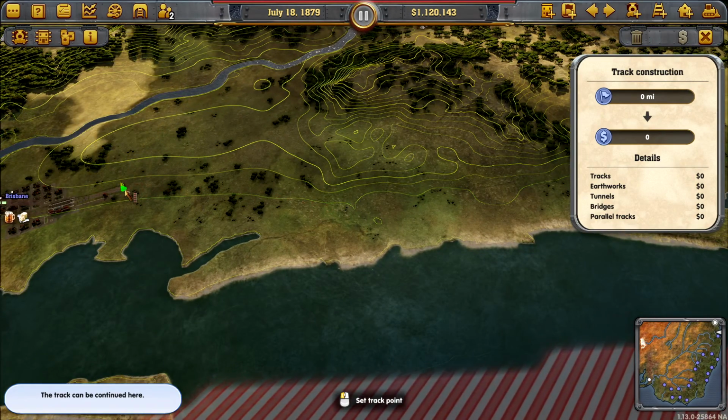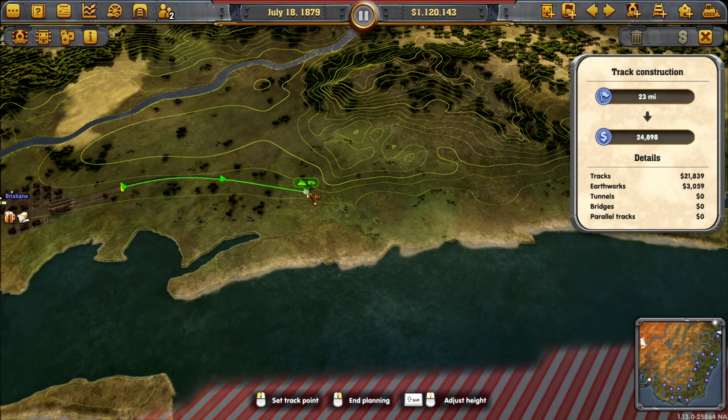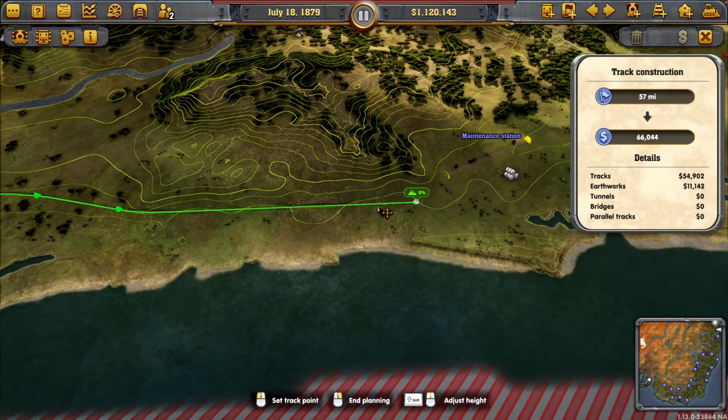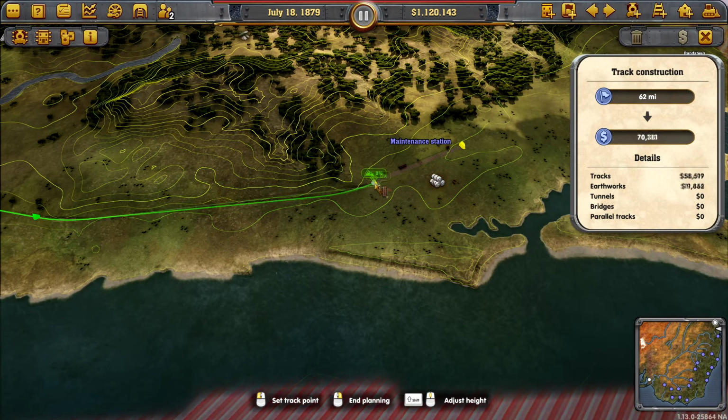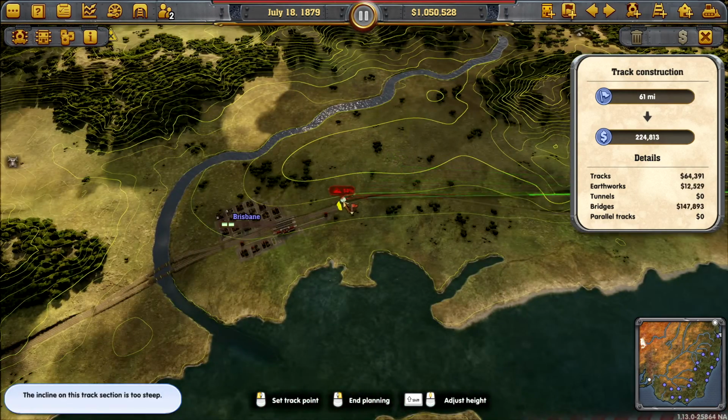We'll be hooking up Brisbane first. I guess the top ones, we need to start thinking about what comes next, and that is delivering sheep's wool to them. So we can go in here. We'll leave the top one open so that we can get in.